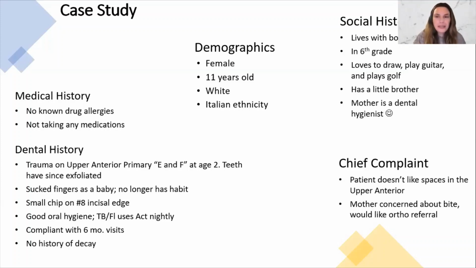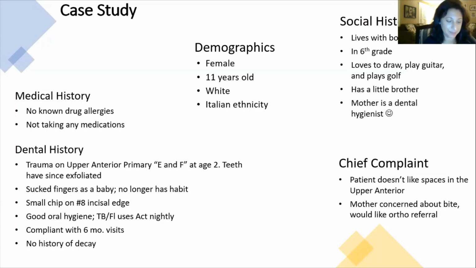When you have a patient who has the severe class 2 Division 1 and they are flared, fun fact, I don't know if anyone knows this, your nose is supposed to stick out more than your teeth because just in case you fall, you'd break your nose instead of breaking your teeth.